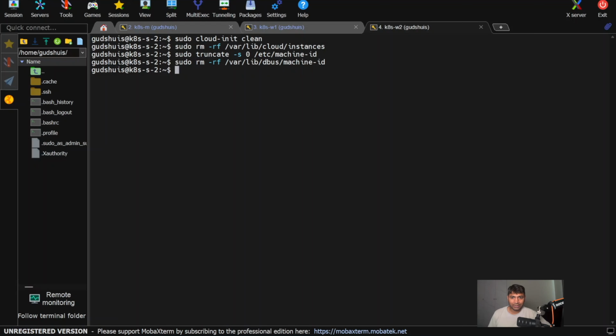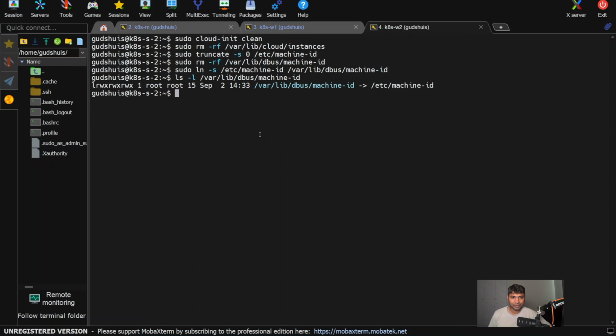And the next one is a symlink: dbus to /etc/machine-id. So one ID to rule them all, and dbus always reads the canonical ID. The quick check is optional but great on this one. So let's do a quick check with ls -l and also the cat command to verify the symlink points to the /etc/machine-id.